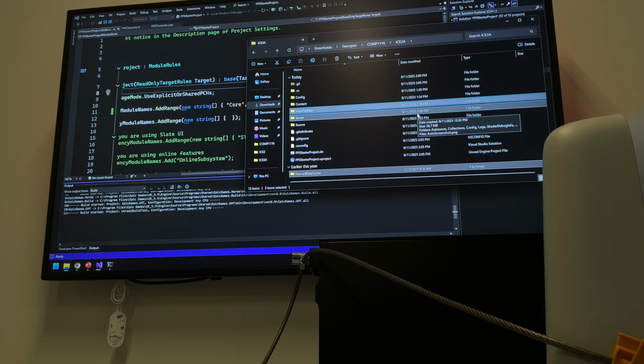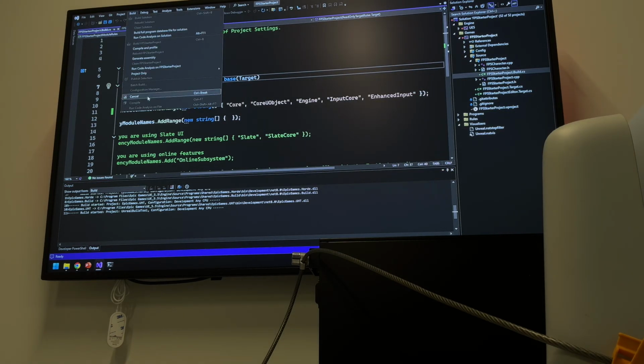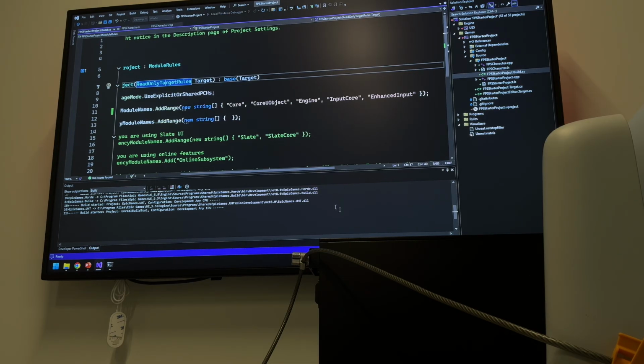Like, it looks like mine's not even going. Mine just like stalled. Mine's not even failed. By the way, you can cancel it if it's not working properly. Like mine's like this. You can always go to build, and you can go to cancel. You can cancel your build. Control break. Right? We'll cancel the build. And if it still doesn't cancel, and if it still doesn't close somehow, right? Then you can just do Alt F4, or Control Shift Escape, and I can just manually pull it down, right? As an example.